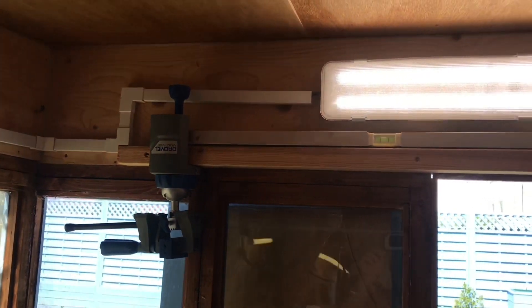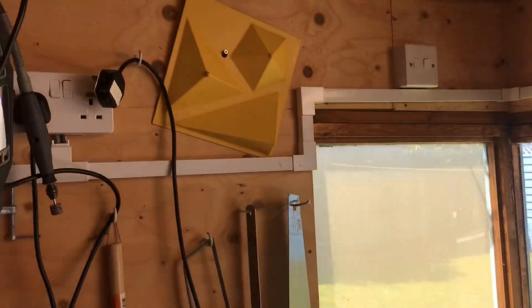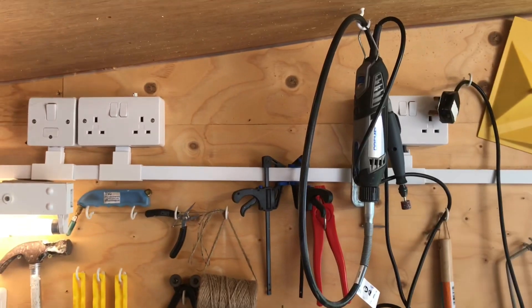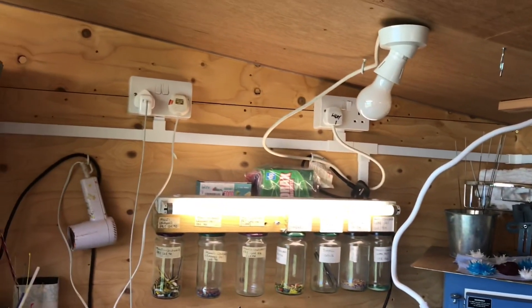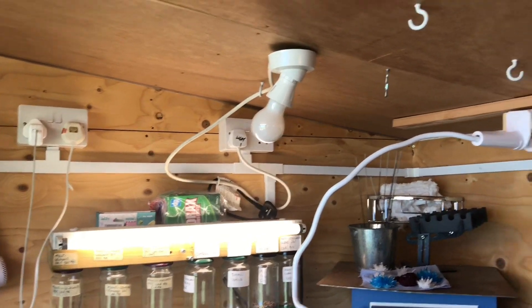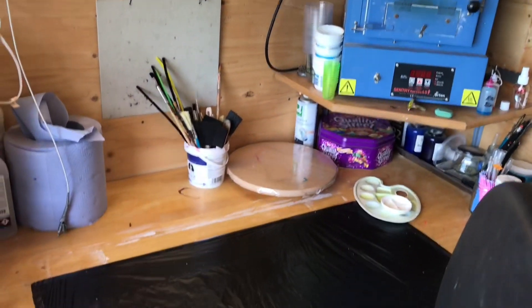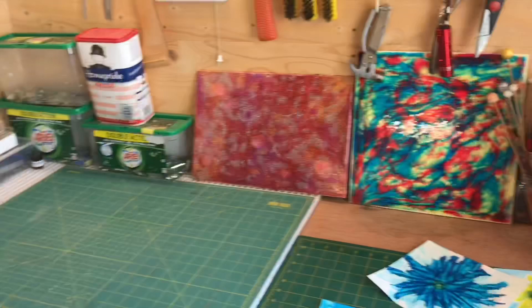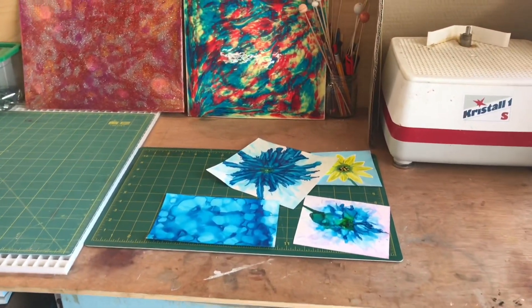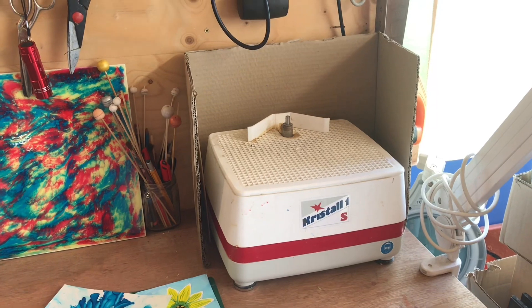I don't waste anywhere — there's my Dremel clamp, a daylight lamp over the door for when it gets dark, and I keep wood up there as well. Every space is utilized. What is really important is having plenty of power sockets around — I have power sockets there and also there, and sometimes I use an extension cable. There are hooks on the ceiling where I hook my boom when I'm recording, which holds the camera and makes for a smooth video. I also have a work surface on this side.